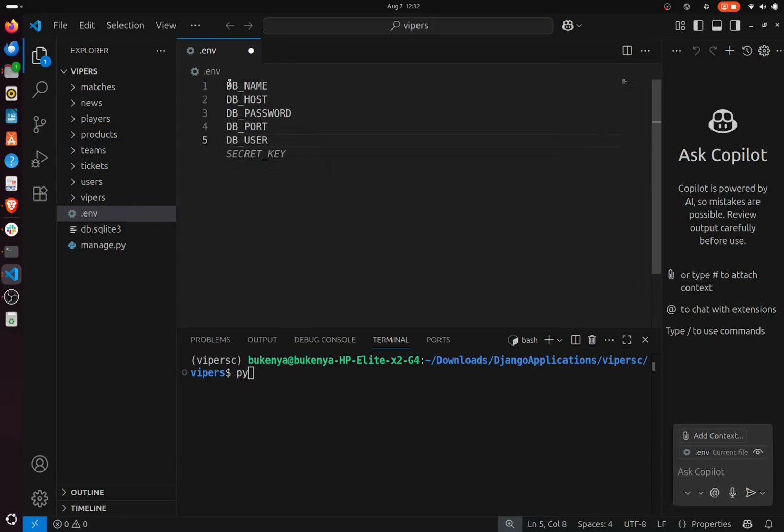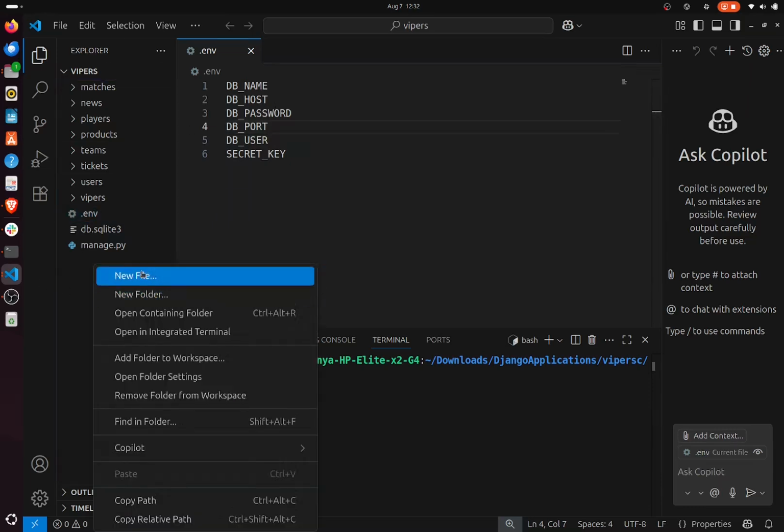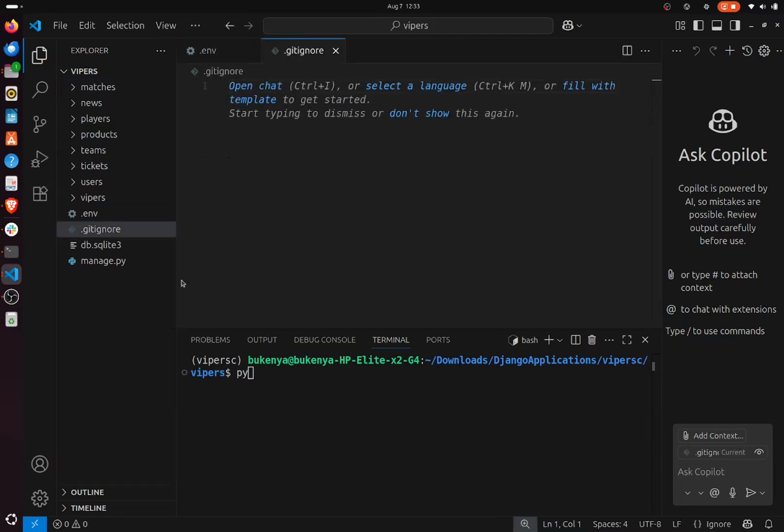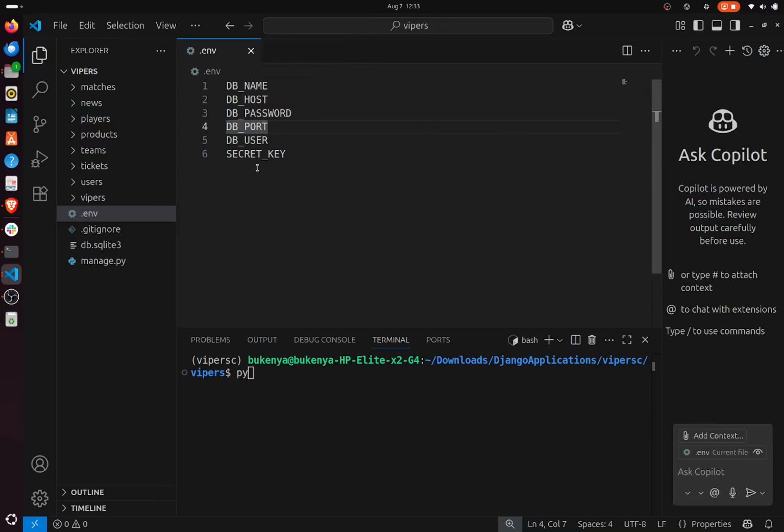Yeah, Copilot is giving me the secret key. We will all need those things. So these are the environment variables that we will need, that we don't need to put in our code, and when deploying, we should put in a .gitignore file. Yeah, the new file .gitignore, and the first entry is the .env. That shouldn't be deployed.